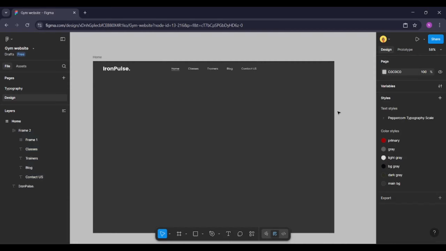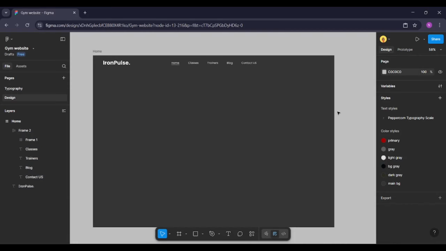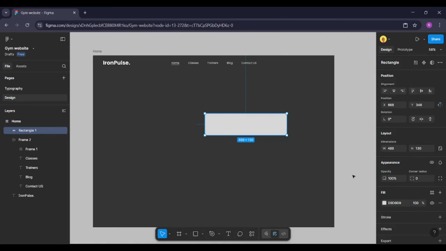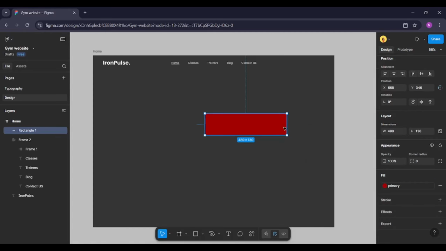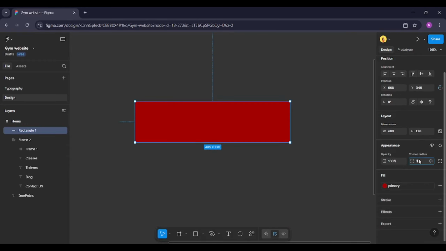Next, let's create a button for contact us. It will be placed in the upper right corner. So let's create a rectangle and fill it with our primary color. Make the corner radius 100 and add text as contact us.